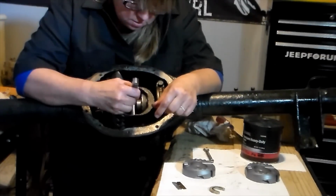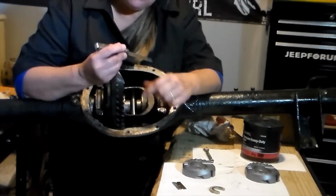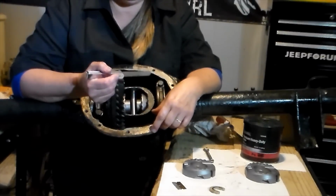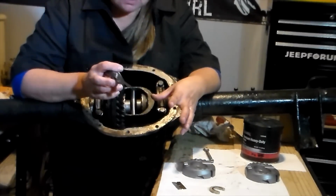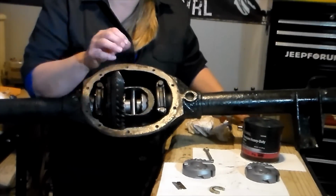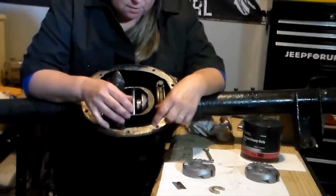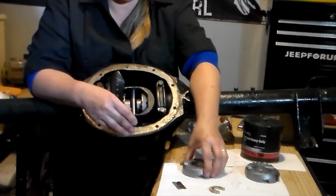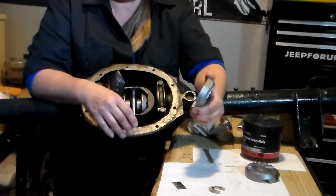I am right at 18 thousandths. I am within the tolerances that I need, which is between 6 and 20 thousandths. And we're ready to move on to the next step. I will be removing the center pin again, and we will start to install the cam gears.